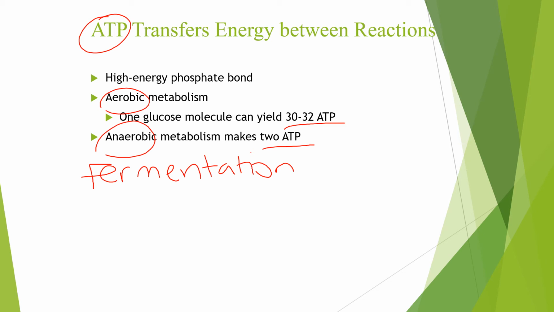So part of why our muscles start to ache when we work out, well, of course, has to do with the exercise, but another thing is the lactic acid building up in your muscles because you are going through anaerobic metabolism. Anaerobic metabolism is going to produce 2 ATP, which is not a whole lot, but it is enough just to keep us going. But then, of course, your body is going to need to rest and take in more oxygen, and go back to aerobic metabolism.